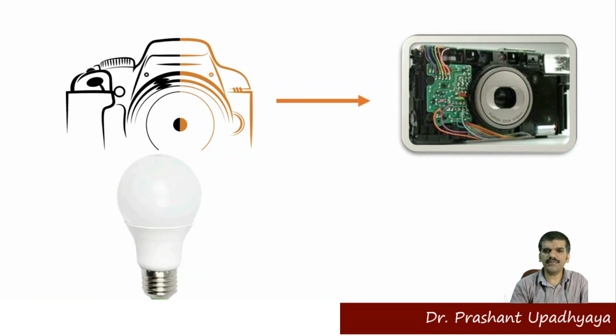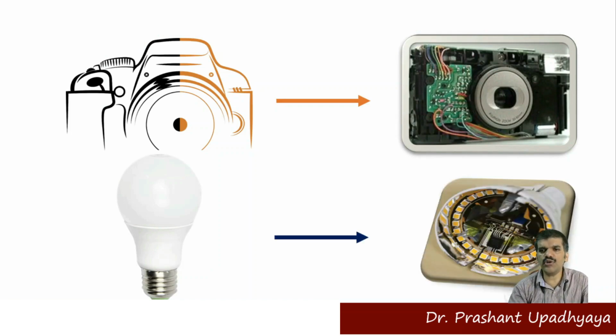Have you seen an LED bulb? When you open it, you will find very small LEDs. It depends upon which LEDs and which types of LED bulbs you are using, so the configuration can change. You can find that these LEDs are connected, and you can find a chip here with wires going to the LEDs, through which these LEDs are controlled. Again, let's take the example of a smart bulb.